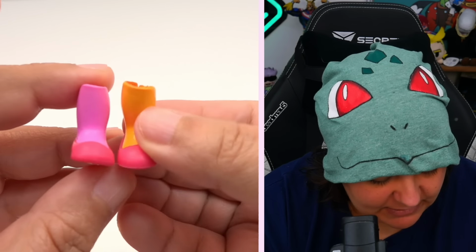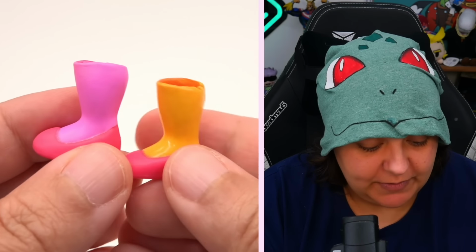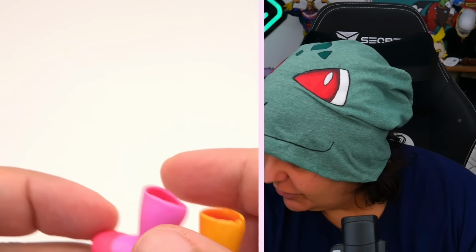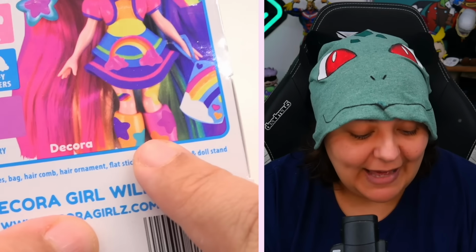And they are different colors. So I'm guessing the socks are different colors. Now, I don't know about you, Grains, but I like to wear different colored socks. Not because I'm quirky, but because I lose my other socks. I'm just like that. Are you the same? But I'm pretty sure I saw that these shoes looked actually pretty different in the advertisement. Let me double check. And the box does show that there are stars on there. Okay, that's what we're doing.